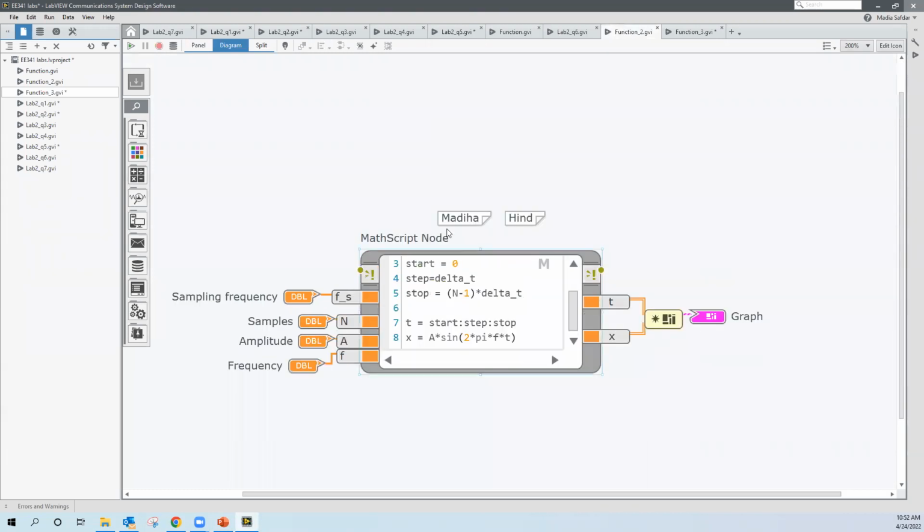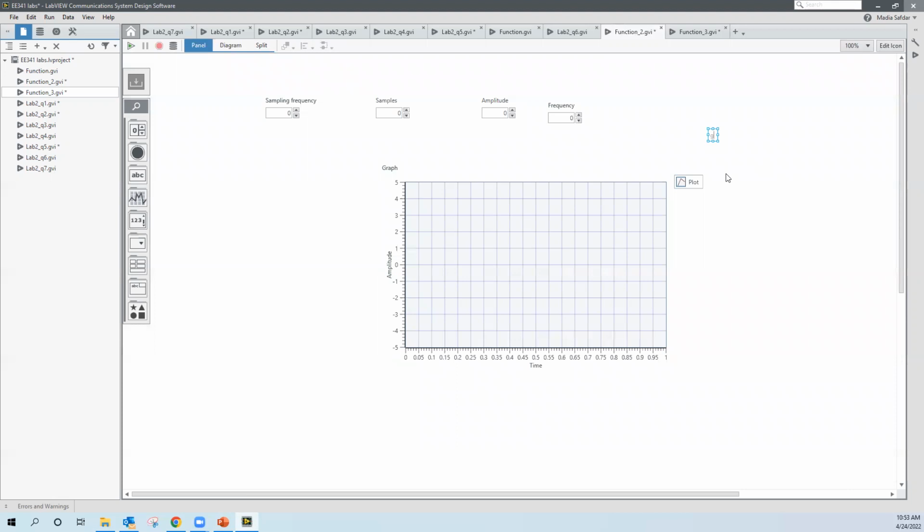Then here also one more thing is that you have to write your names. So how do you write your name? Double click and you can write X, Y, Z and ID. Okay. So this is important. On both sides you can just double click and write your name. Okay. So this is important.